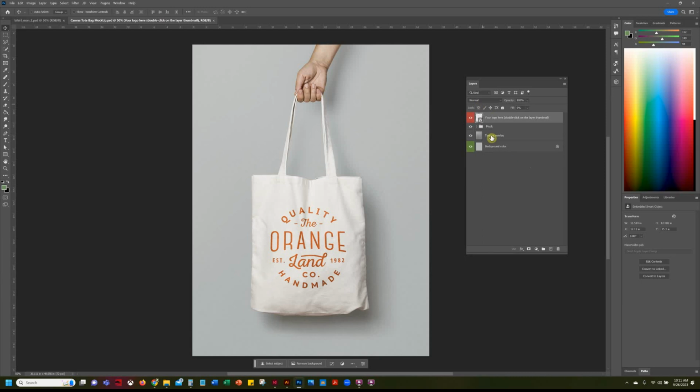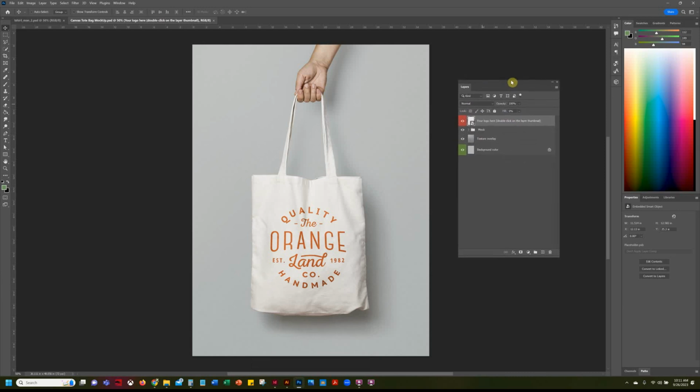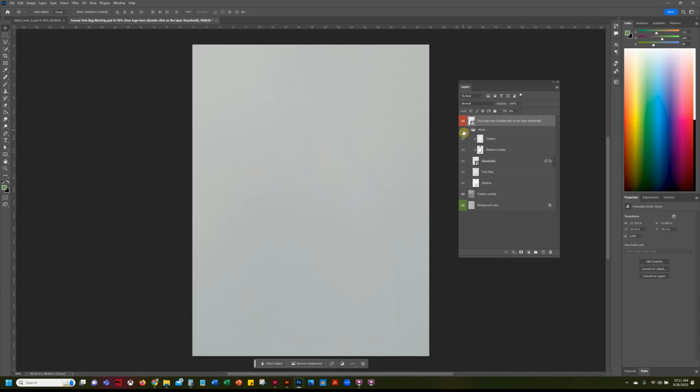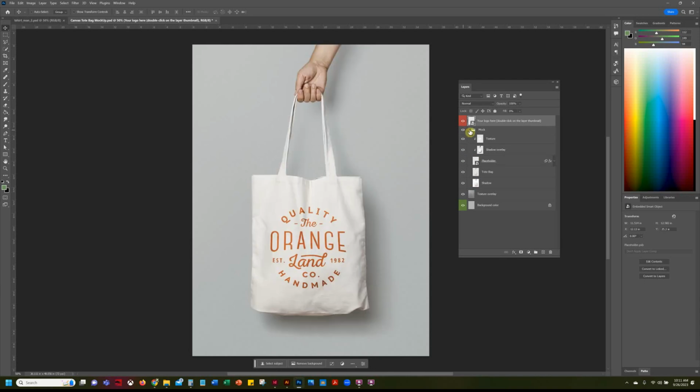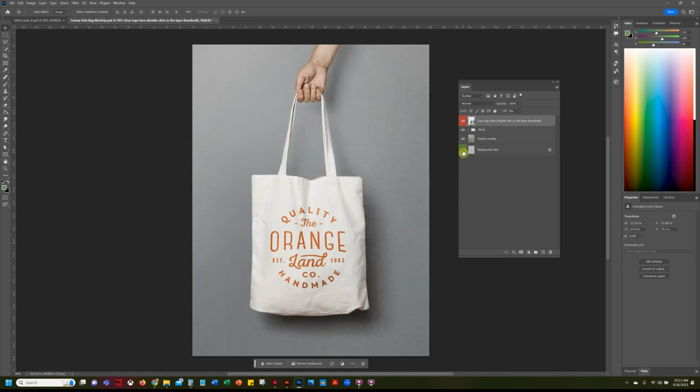Alright, so the first thing you're going to do is get your layers panel out where you can really see what's happening. So there's not a lot here. There's a bunch of things inside this folder that you don't need to worry about. That's what's making it actually exist. See, it turns stuff on and off. I can see what's happening. There's a little texture on the background, a little fuzzy noise. You can turn that off if you don't like it. Now you can really see the texture.